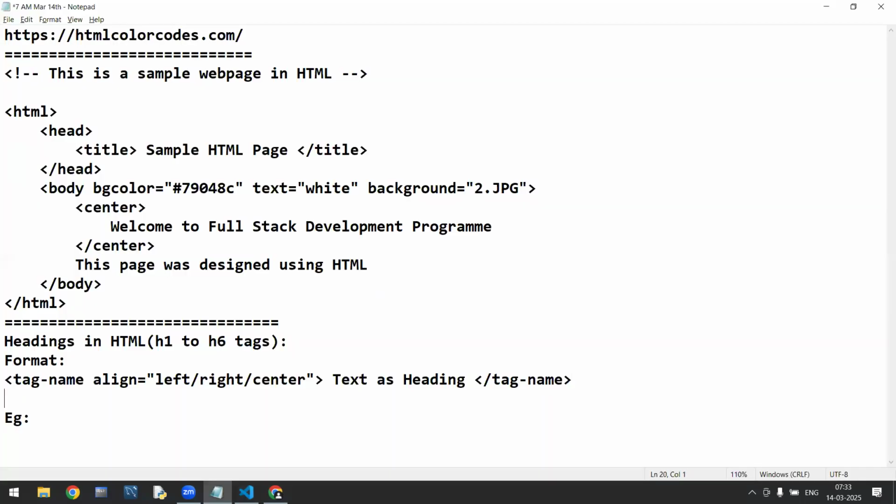Okay. Now suppose I want to create a paragraph. Paragraphs in HTML.